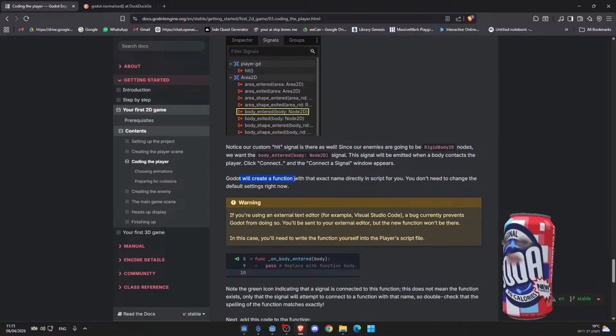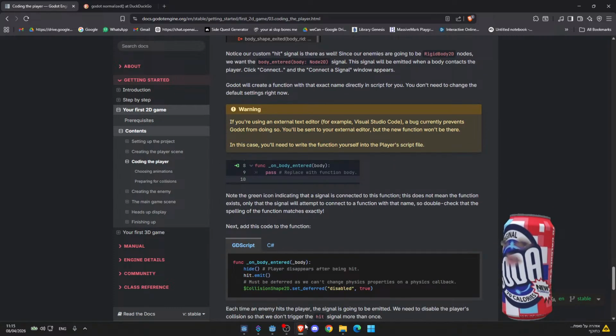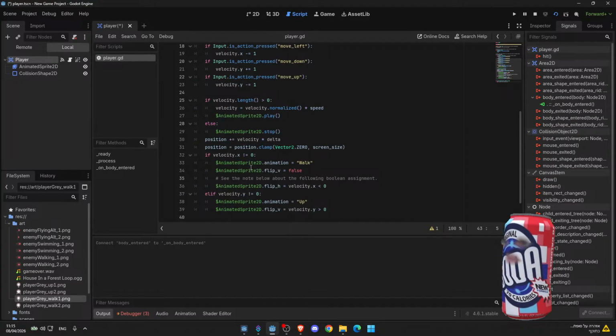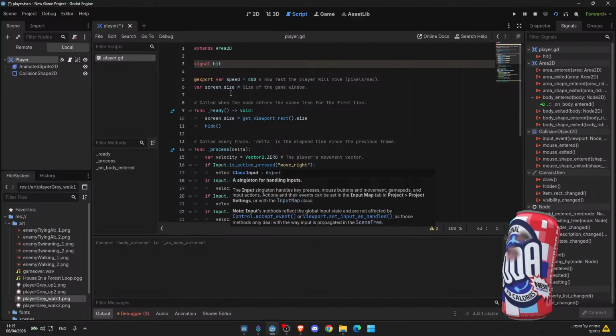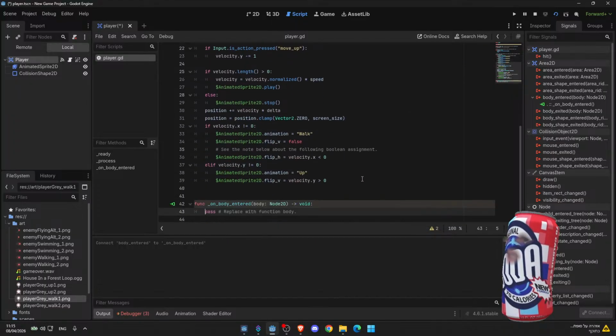This will create a function with the exact name directly in the script for you. You don't need to change default settings right now. Warning, if you're using an external text editor, you don't care. What did it add? Oh, there it is.